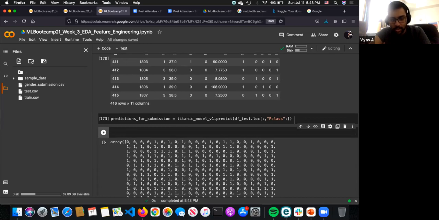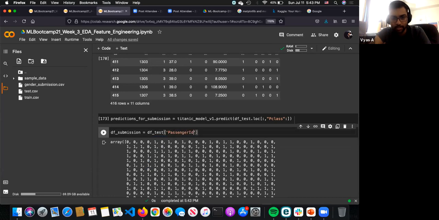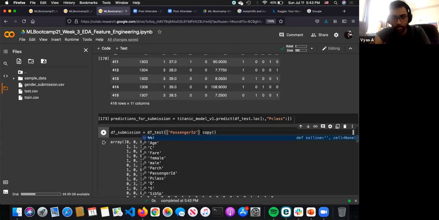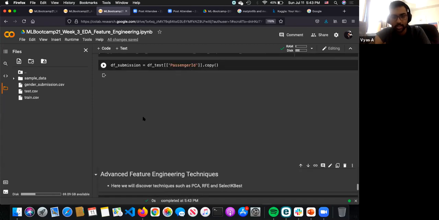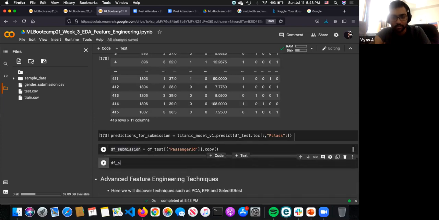So let df submission be the passenger ID grabbed from this, dot copy. I don't want to mess up the original one. So df submission passenger ID, put 2 brackets here. Now all you need to do is say df submission survived.